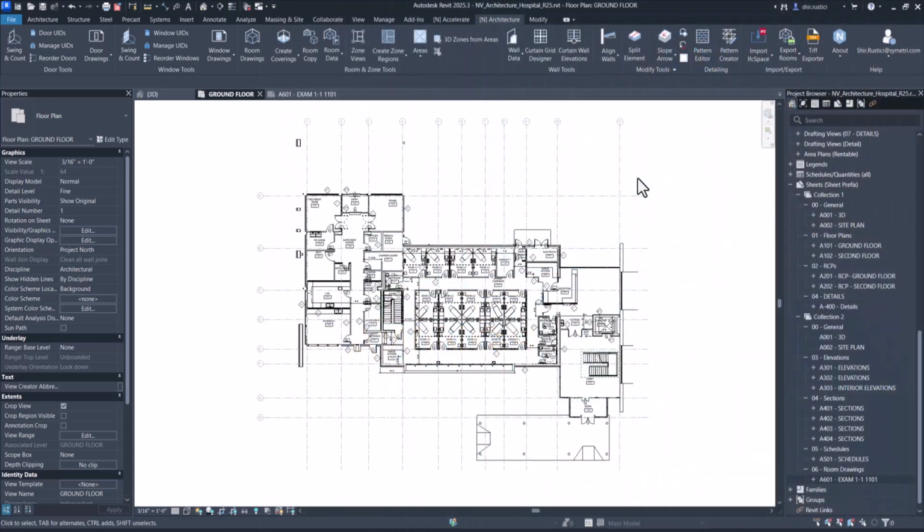In the room drawing feature, we have two major improvements. One of which is the ability to select and place reference callouts on main views, as well as being able to select a template sheet to match all new sheets created for your room drawings. Let's take a look at the room drawings feature.